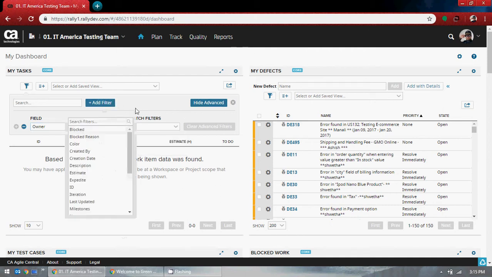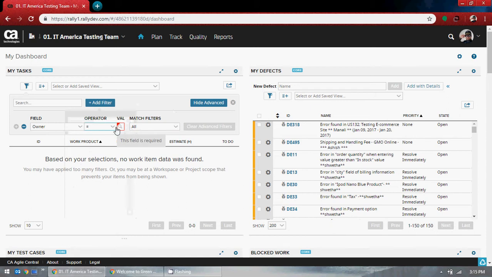Add filter, oops, and operator is equal to, match filter in any, and then I want to go ahead and... this is supposed to show up something at least. Oh, here you go. Yep.